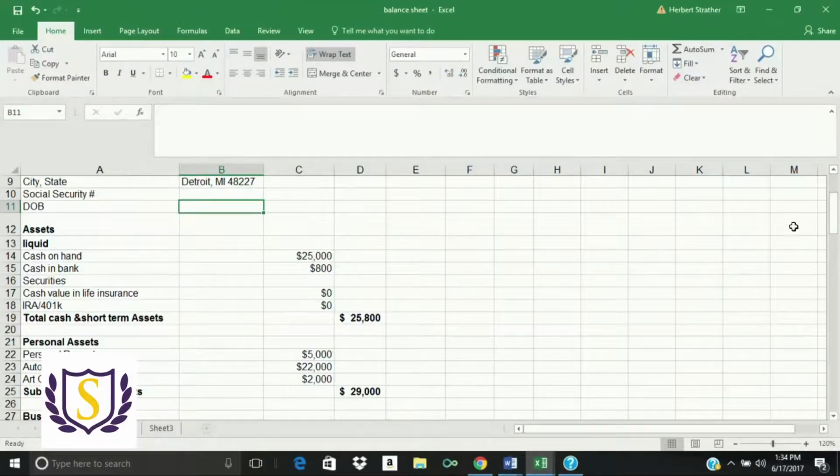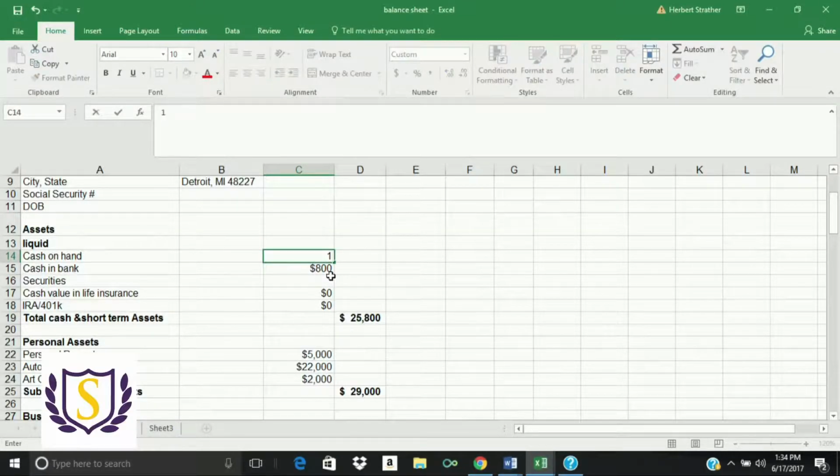Now let's just go over it. Let's say that when you first start off, you have really no large sum of money. So we're going to put in there under cash in hand that you have $1,000 in cash. And let's say the cash in the bank, you have $2,500. You have no securities yet, but we want you to type in a number. Make sure you put in a numerical number in each column so that the sheet will add up.